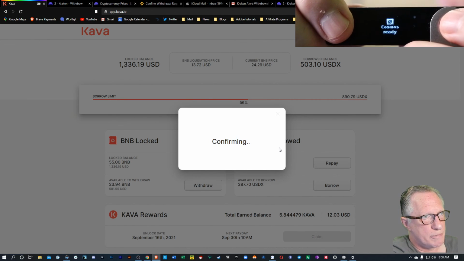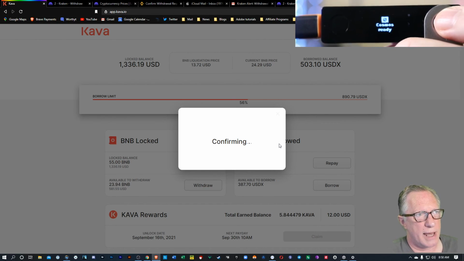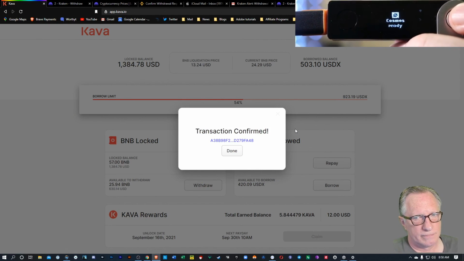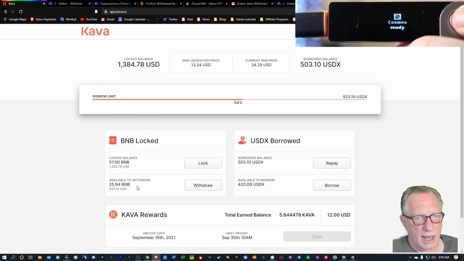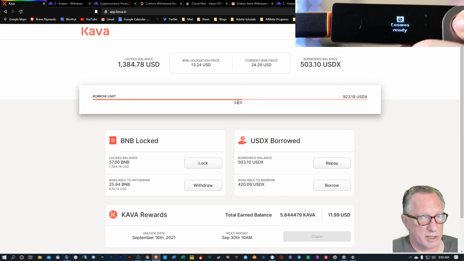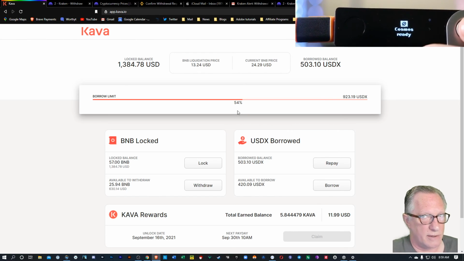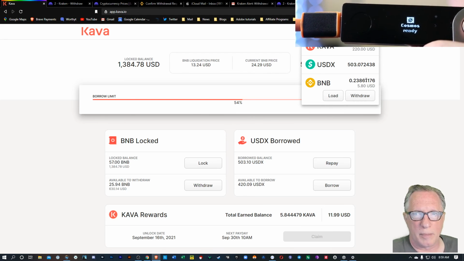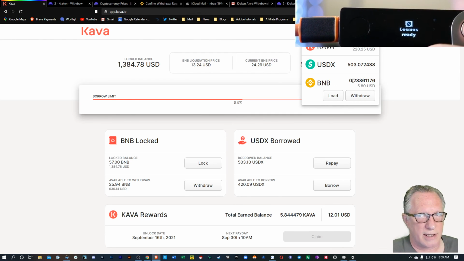Hit both buttons. We'll confirm that. And we're done. And you'll see there that my locked balance went back up to 57. My leverage percentage went back down to 54. And then the available balance in the BNB wallet is that change that I've got over here.